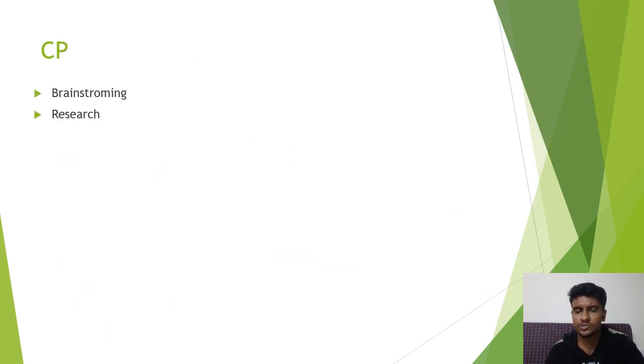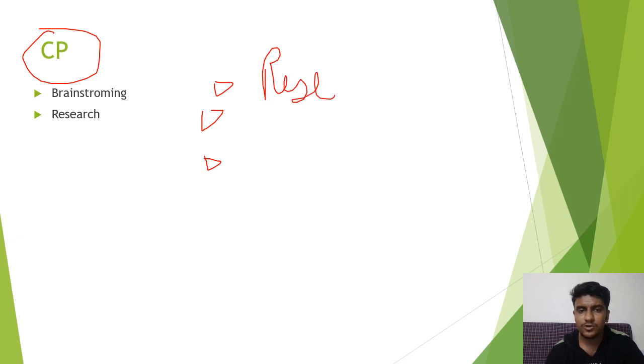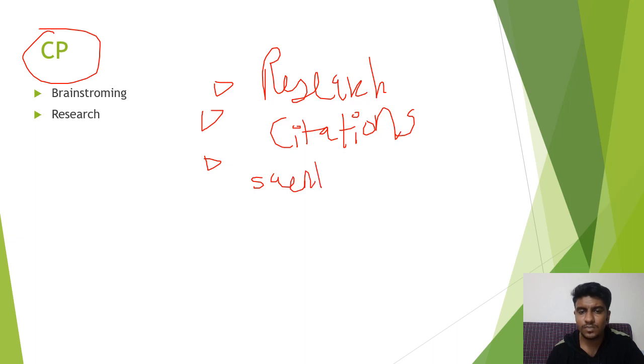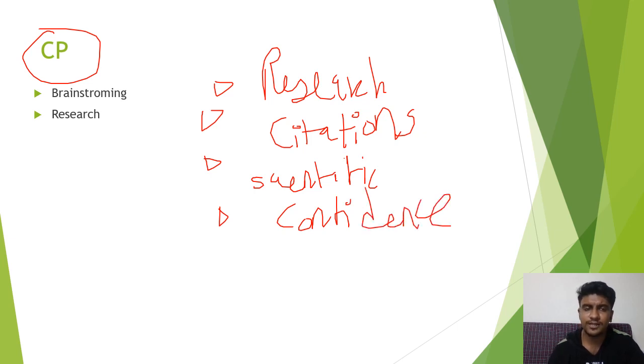CP, credit presentation, is basically where you get a particular topic on which you have to make a presentation and share it. It imparts three skills within you: research skills, you learn how to find papers, how many years back the papers you should find, what the different journals are from which you can find them, how to cite. You learn about citations, you learn about writing, how to write scientific language, and when you present it shows your confidence. You learn about presenting in front of many people, so it helps in brainstorming as well.